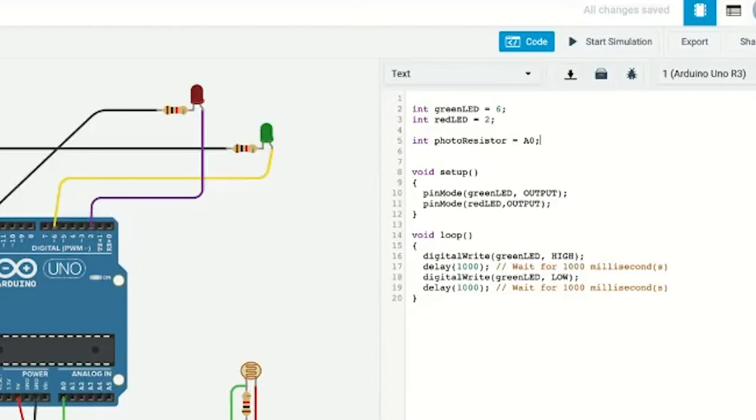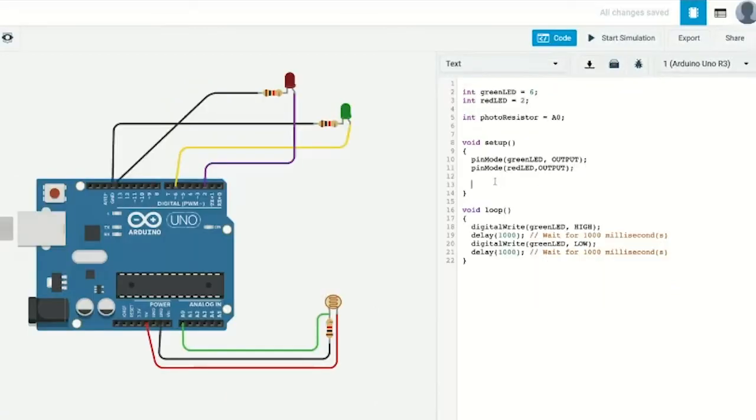What we now need to do is connect the pin of the photoresistor with a pinMode in void setup. Please use the same command that you've now written a few times and pass it the correct variable that contains your pin as the first parameter for the pinMode command, and pass it the second parameter. Is it an input or an output? In this case, we're going to use input.